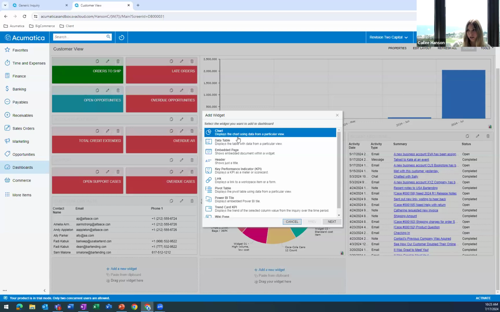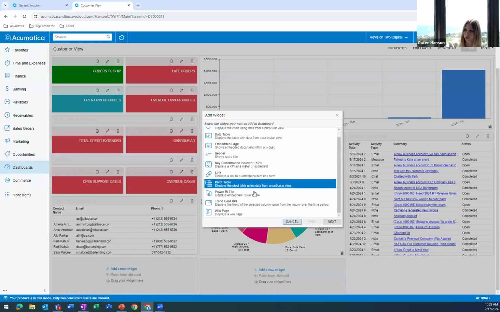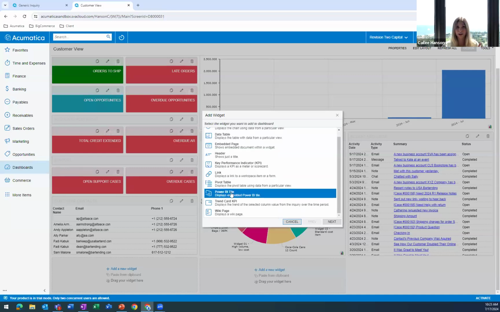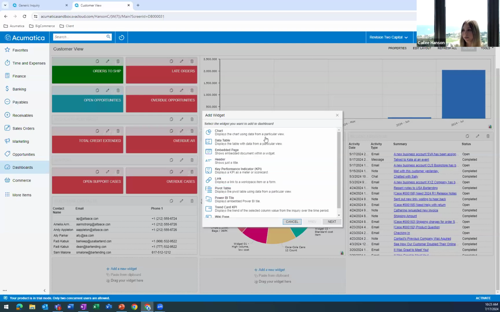We're going to be creating a chart view today, but just a note on the different types of data you can display in a dashboard. We can have different data tables, an embedded page, KPI stacks like the ones we see up here, links to different resources. And this is kind of a preface of maybe our next webinar as well. But Acumatica does natively integrate with Power BI. So if that's a more advanced data analysis tool that your team is using, those can still be leveraged and then brought in and displayed on the Acumatica dashboard as well. So I won't get into that today, but just know that that is upcoming in the next webinar of the series.